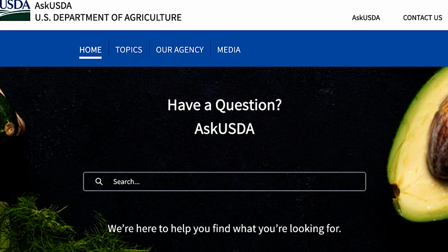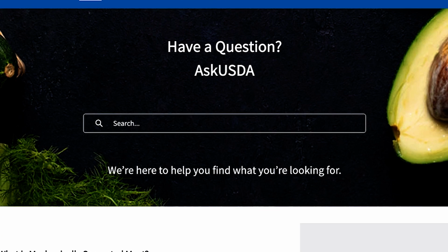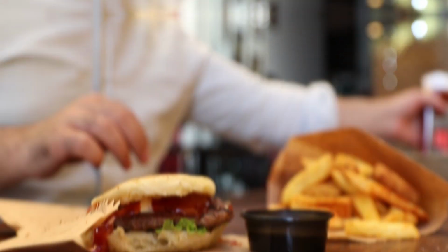If you need more info on some of this, USDA, even on their website, has definitions that you can really look into, like have a question, ask USDA, right? I don't know, sometimes I don't trust some of these sources, but there is a knowledge article breaking down exactly what I just showed you about mechanically separated meat and the fact that mechanically separated beef is not even allowed in the United States anymore, yet we just keep pounding down these foods and they're making billions off of it, with a B. That's how many Slim Jims are made each year. So Macho Man, I liked his wrestling style, but oh no, I don't want a Slim Jim. Reach for some Archer, read the back of your packages, go to the ingredients label, eat this, not that.